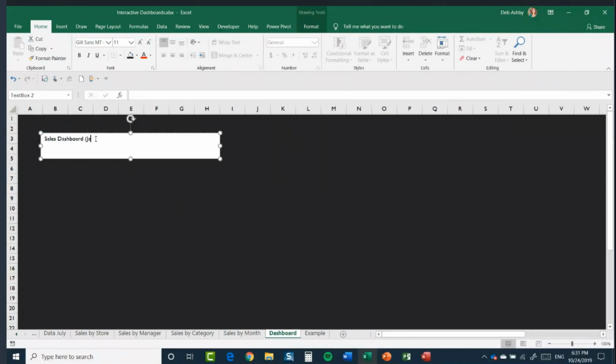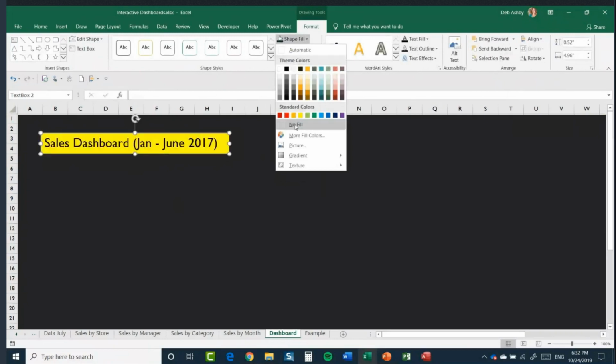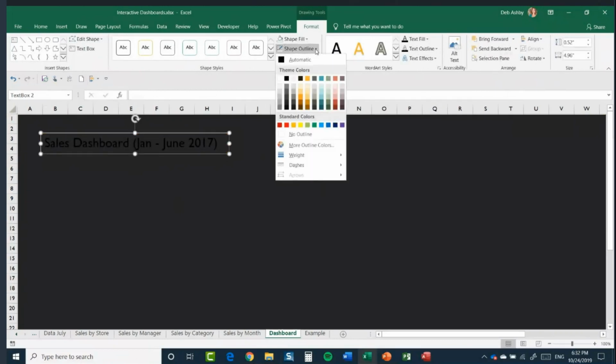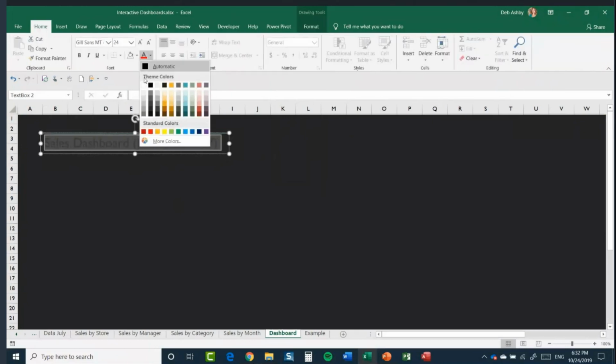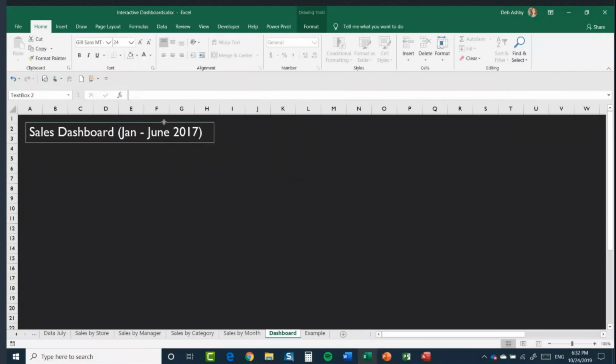And I'm going to say this is for data from January to June 2017. I'm just going to make a few formatting changes to this. So I want to make my title a little bit bigger. So we can just adjust that out a little bit. And I'm just going to resize this text box very slightly. And what I want to do is, again, on my Format tab, I'm going to remove that white fill. And I'm going to change the shape outline to a blue color, so it matches the overall theme that we have going on here. And I'm going to change the text to white, like so. And then I'm going to move that just up to the corner, like so. So now we have our title in there.